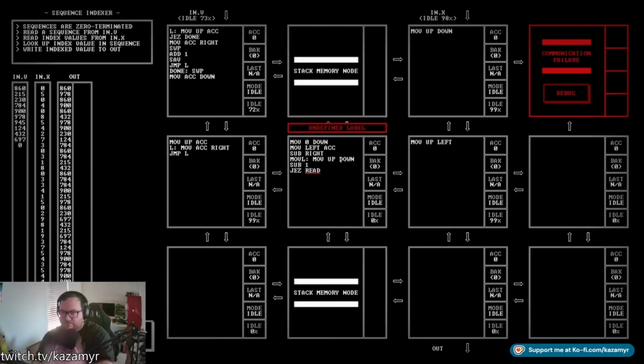So we move 10 values down, then we move up into the accumulator, down into the accumulator, and we move the accumulator up, we move accumulator right.